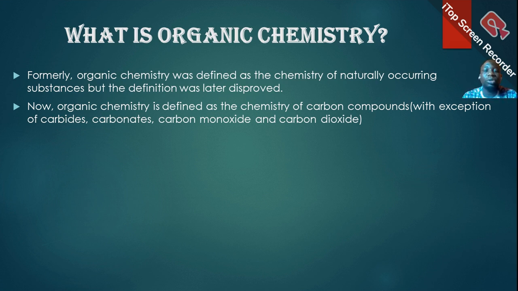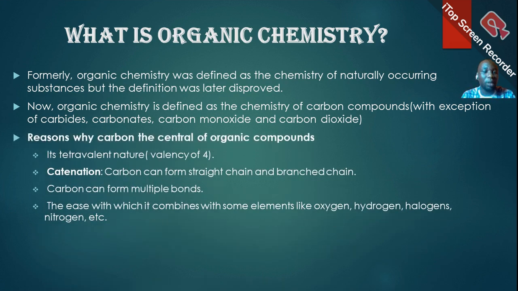So organic chemistry deals with the chemistry of carbon compounds. We study carbon alongside some elements. Now the question is why? Why is carbon the central element of organic compounds? I listed here 4 reasons why carbon is seen as the central element of all organic compounds. Number 1 is because of its tetravalent nature. Carbon has a valency of 4.